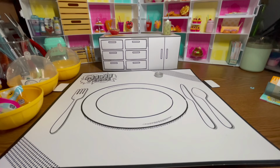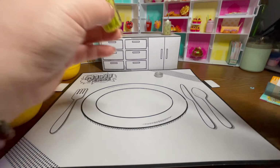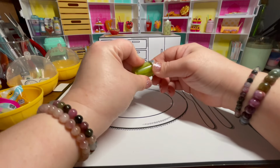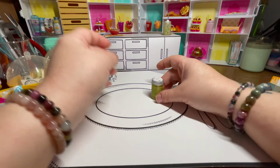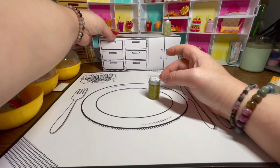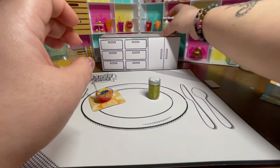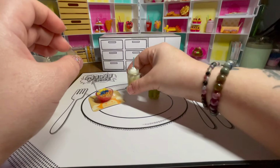All right, let's check these pickles. Are they hard? Yes, they are. And we can put a little lid on them. And there we go. We have pickles. We have a dragon fruit bowl. And we have a matcha latte.